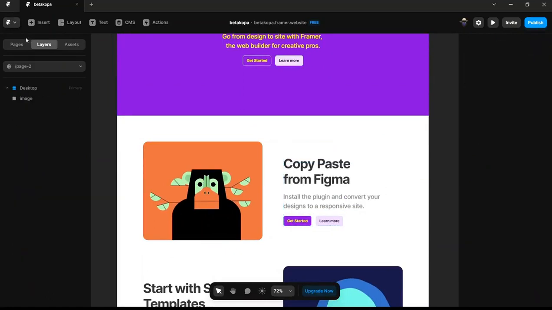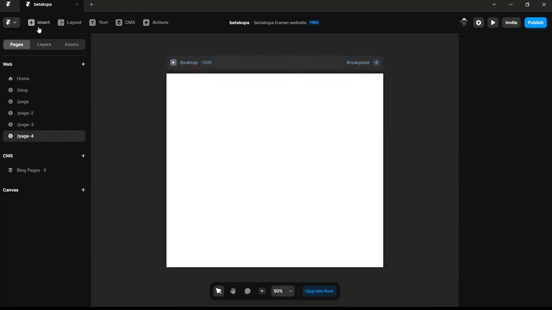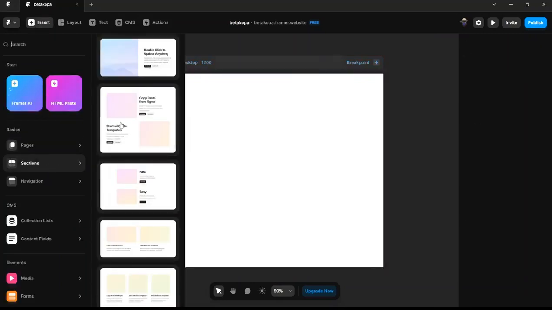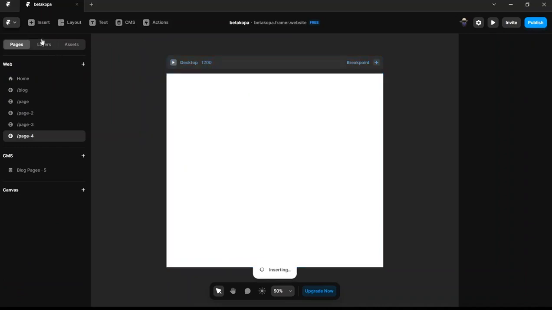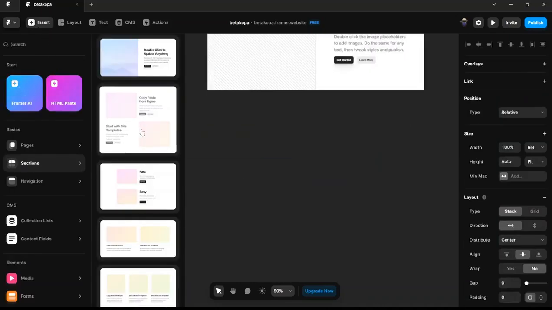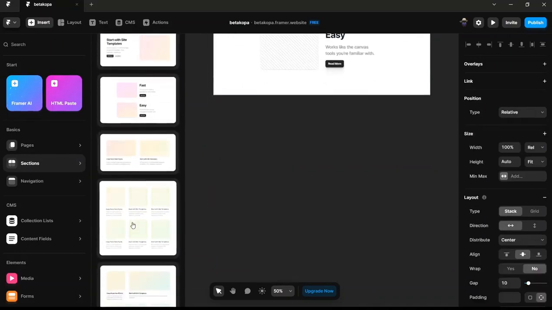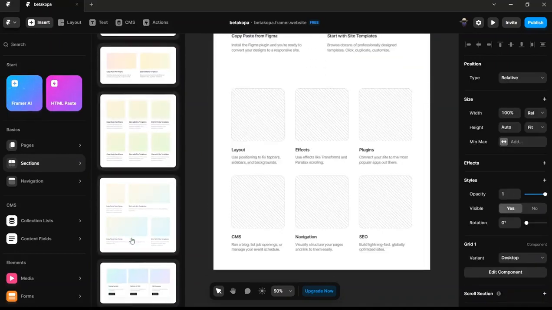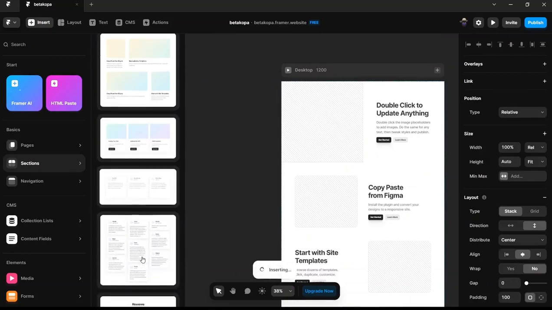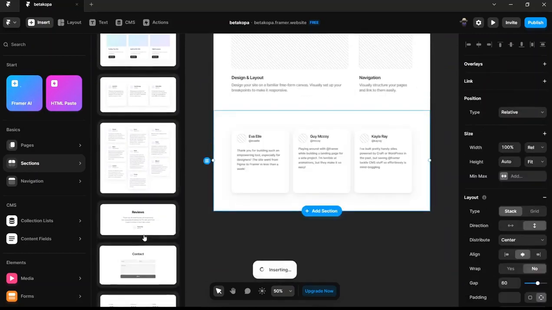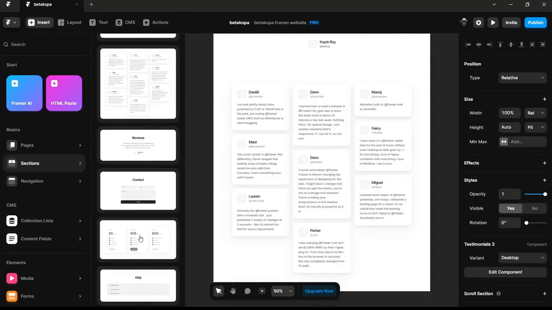So let's just create a new page quickly and show you briefly how that would work. So this is a new page. Come in here, go into the section, drag stuff in, just keep dragging. Or you can either drag or you just click. When you click, Framer will put it just below the previous one. Then you can continue adding and adding and adding all the way down to the bottom.